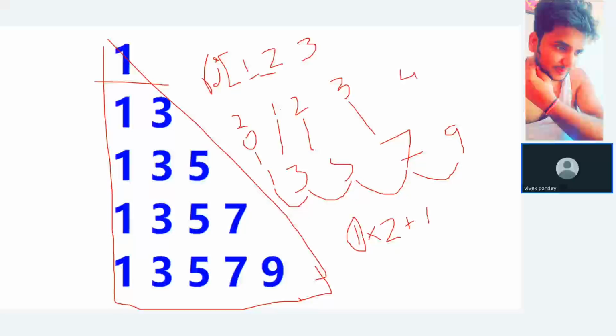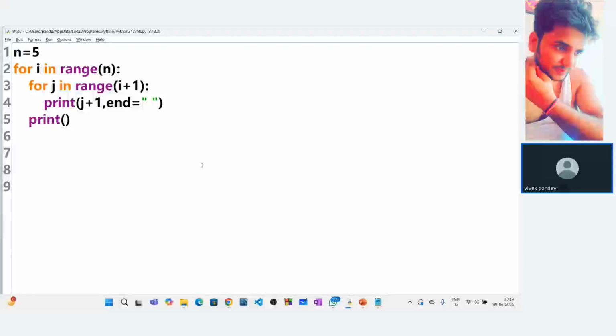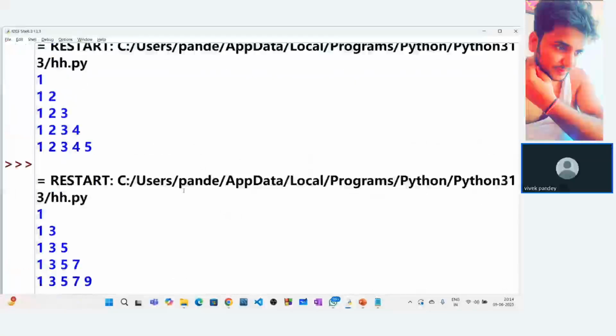Again 4, 4 into 2, 8, 8 plus 1, 9. So these are the numbers I will be getting, guys: 0, 1, 2, 3, 4. Yes. So let's see the logic. Let's implement it here. Simply what is happening here is 2 into j plus 1. See, all 1, again 3.